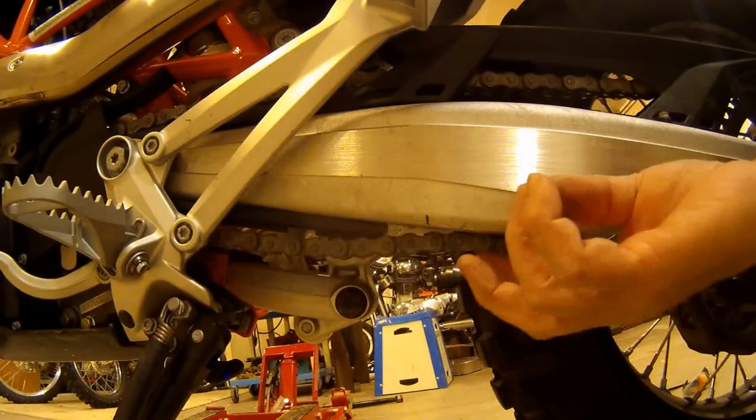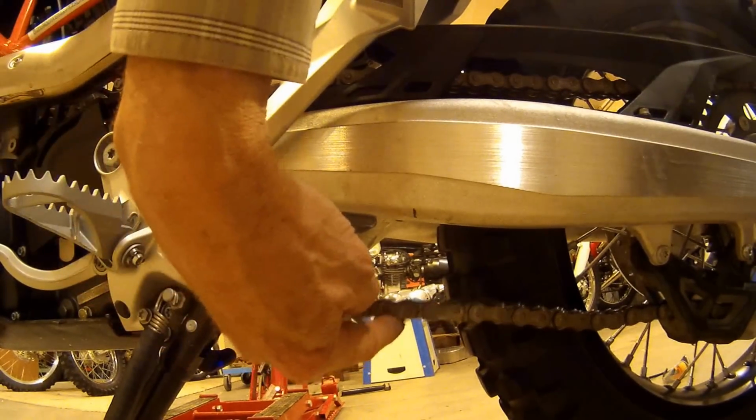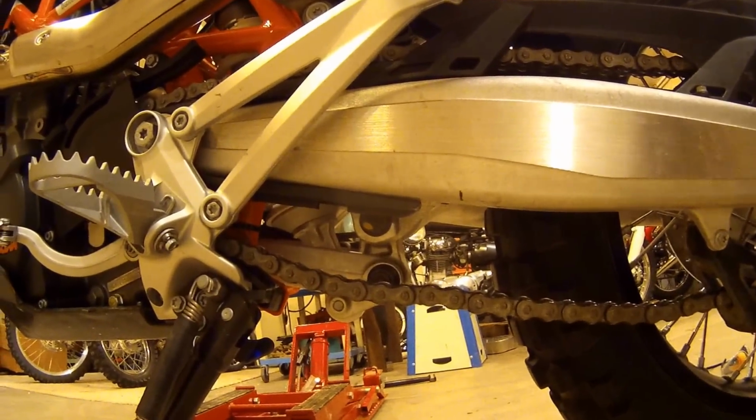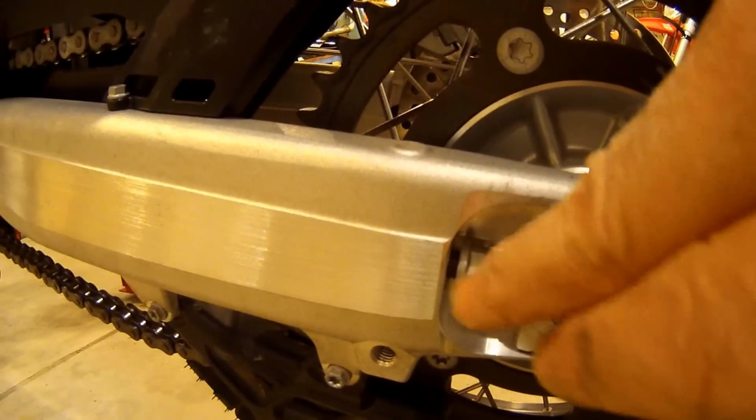Now, coming back over here. I'm still hitting it. So we're going to still keep bringing it back. And I'm thinking also, without moving the little lock nut, we're going to see that gap there, and we can see if we've got it adjusted the same on both sides. That'll help.